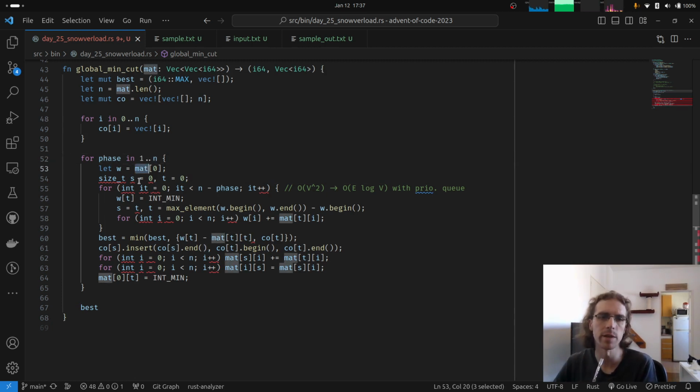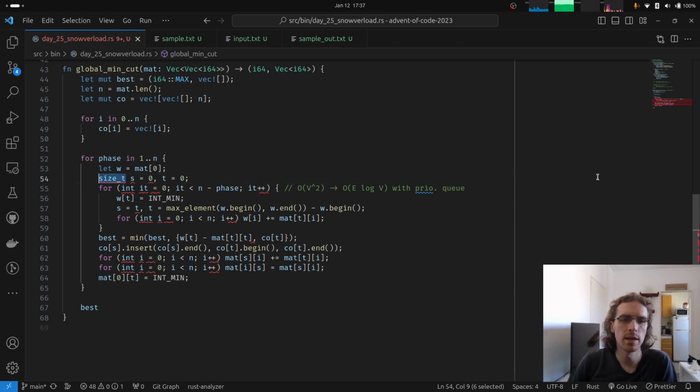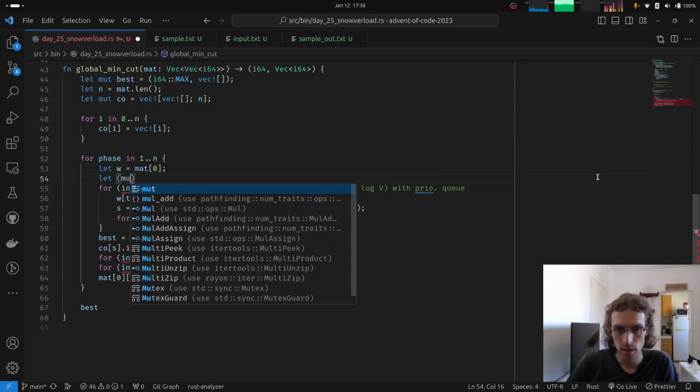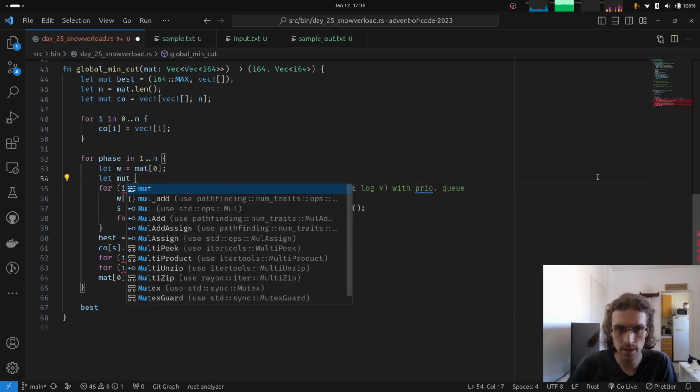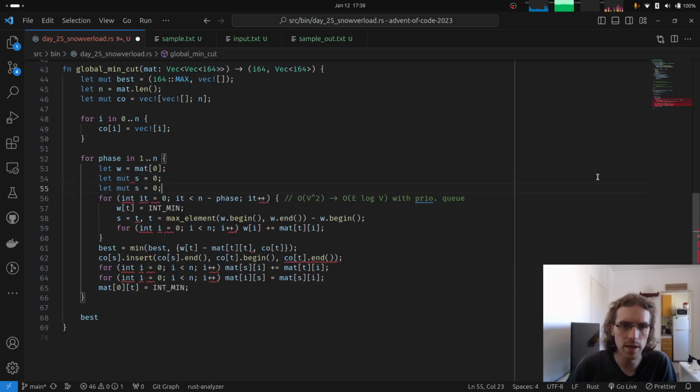We still don't have that error here because we have a bunch of other syntactic errors before. But okay, S and T are size T instead of ints. So these are actually indices. That's a new one. And they are starting at 0. So we can say let's mute S and mute T. These two are related, but they are not the same thing. We can just say S and T start at 0.